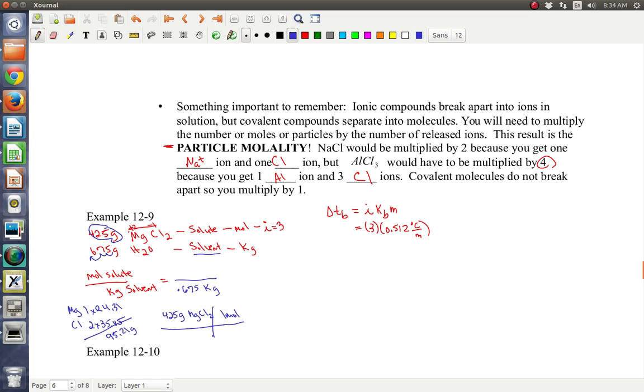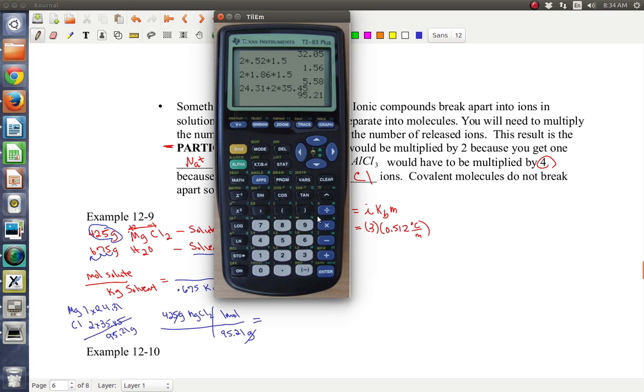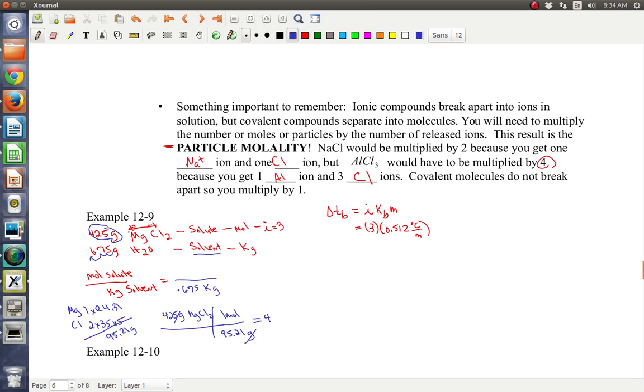1 mole of magnesium chloride we just determined weighs 95.21 grams. So we have to change the amount we were given into how many moles that would be. So I'll pull my calculator right back up. And we have 425 divided by 95.21. And that is 4.46. Now it's 3 significant figures because 425 has 3 significant figures. So 4.46 moles. Okay, that's how many I have. And this right here goes in this spot here. 4.46 moles.